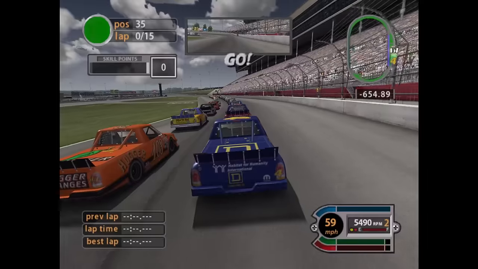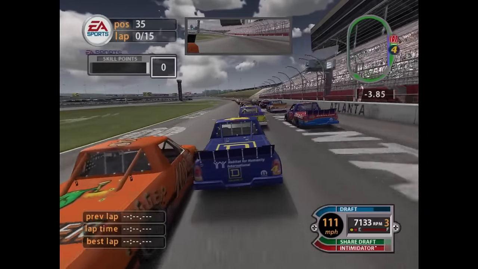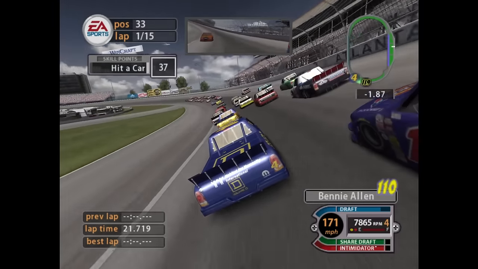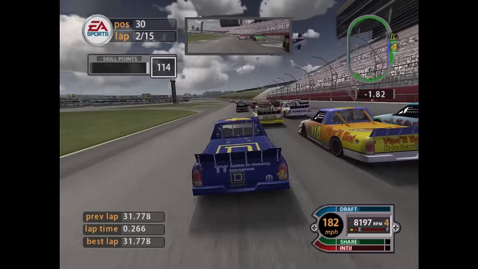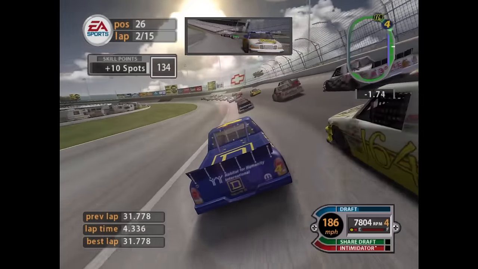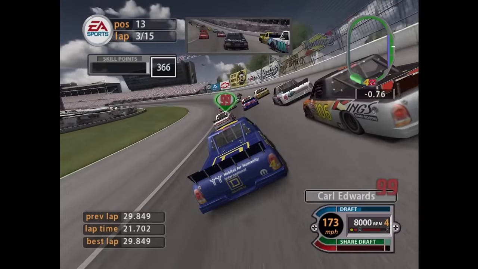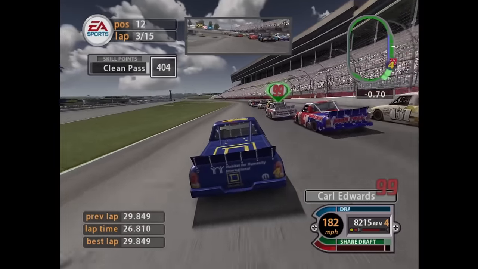Here we go. Matt Crafton's back here with me. And my teammate, Chad Chaffin. Let's try to make things happen off the get-go. Oh, this seems like a bad idea. Oh, I forgot how ungodly loose the apron makes your truck in this game. Yeah, this is kind of... Thank you, Carl, for blocking me. This is kind of easy.